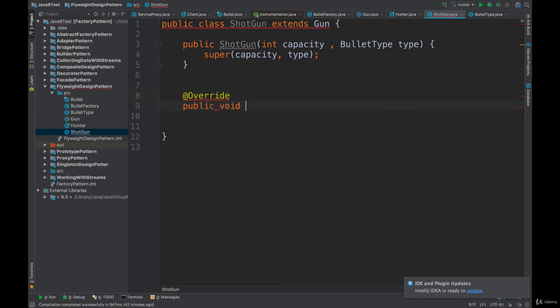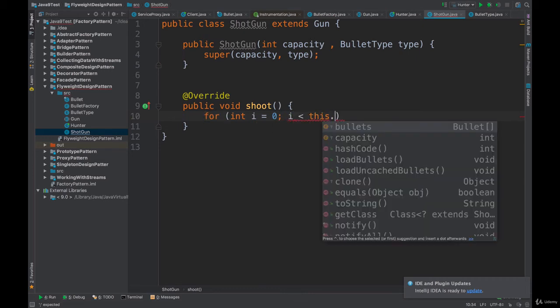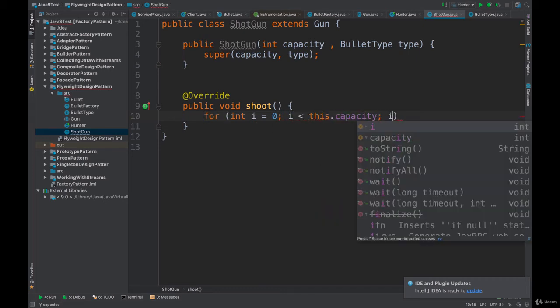So we will say public void shoot, and inside the shoot method body we will actually iterate over the bullets array which we'll have from the gun class, and we'll try to print the object for each object in that array. So we will say for int i is equal to 0 and i is less than this dot capacity i plus plus.